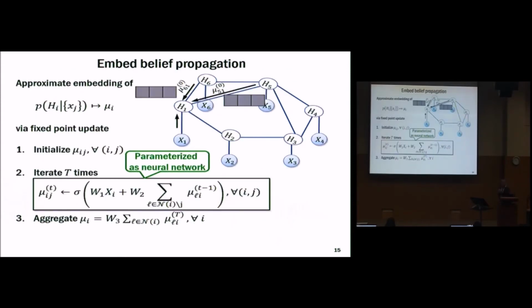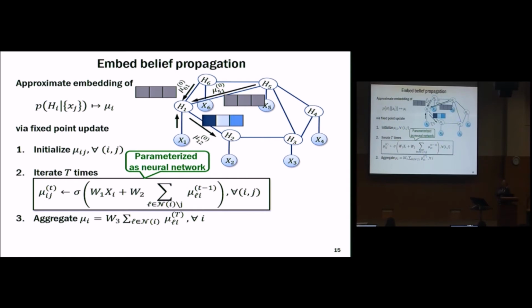For instance, this is another one. You learn an embedding for each edge directly. So you are not just learning the embedding for an edge, you are learning the embedding for each direction of the edge. For instance, in this approach, you represent the embedding for the edge between H1 and H2, especially in the direction of H1 pointing to H2. In some sense, you want to capture topological information on one side of the node H1. Then you can design a different propagation or message passing algorithm to compute the embedding.